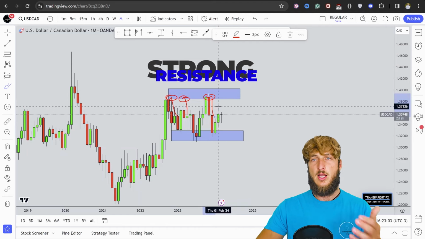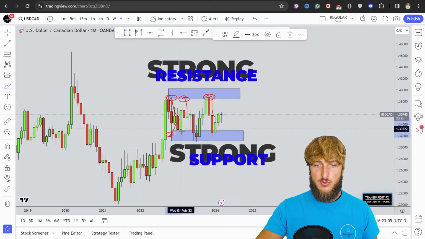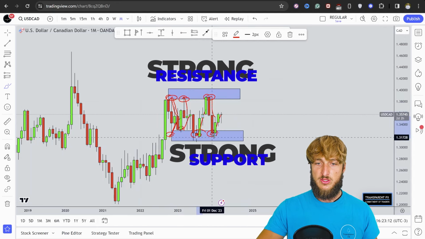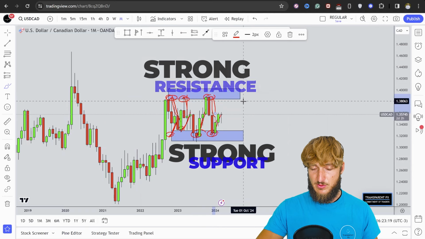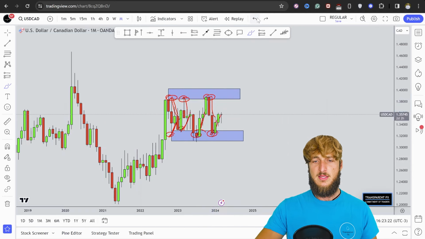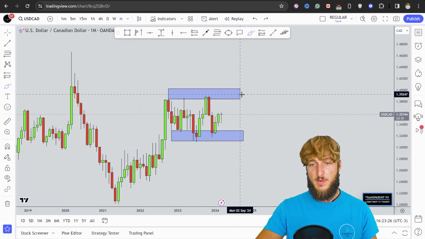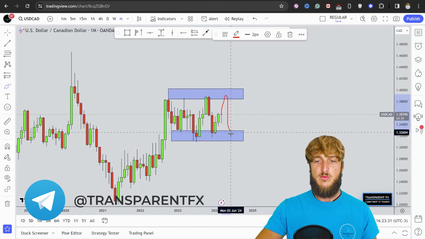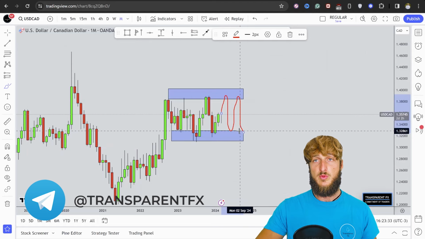So what this actually means is that from a monthly standpoint, we have a market which is currently trapped in between these two levels of support and resistance, in which every single time that the market is testing the bottom is getting rejected to the upside, and every time that the market is testing the top is getting rejected to the downside. So from a monthly standpoint, at the moment, we have a range-bound market. Now, until the market will remain in between these two levels, what we could expect is simply to see more horizontal price action to be created in the market to remain inside of this range.